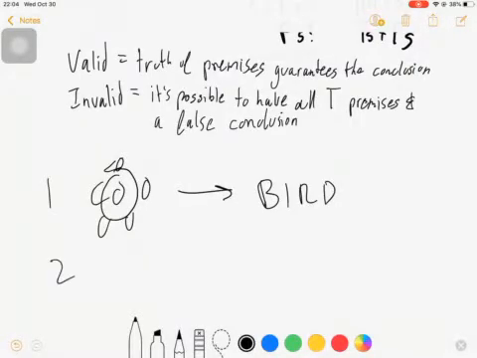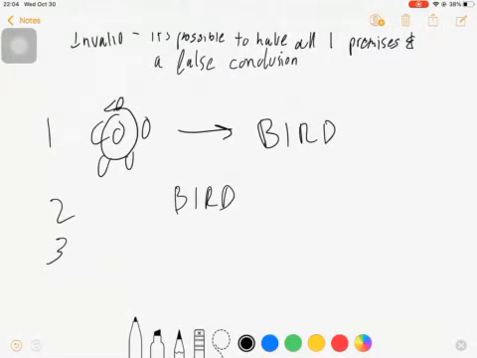Premise 2, somebody tells you that you have a bird. Conclusion, line 3. Therefore, it's a penguin. Let me at least fix the head. There's a penguin. The question is, is this valid or invalid?